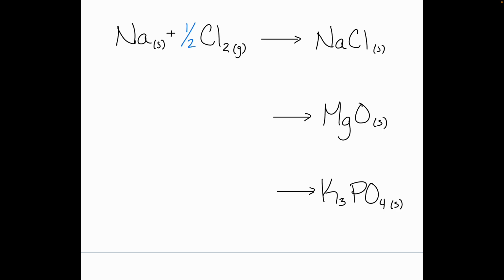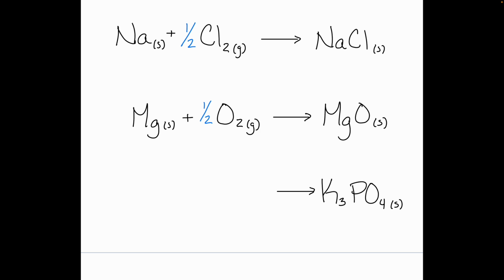All right, so magnesium oxide, what are my reactants going to be? Magnesium and oxygen. So I'm going to do magnesium in its standard state, which is a solid, and oxygen in its standard state, which is a diatomic gas. And now I need to balance my formation equation. I'm not going to touch the coefficient on the product side. That's going to remain 1. So instead, I'm going to balance with a 1/2 for my oxygen here.